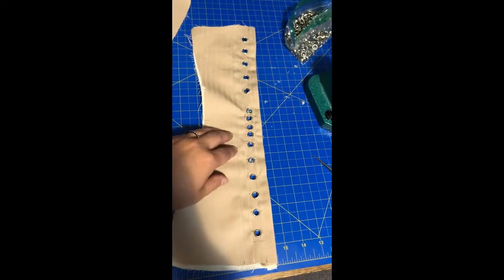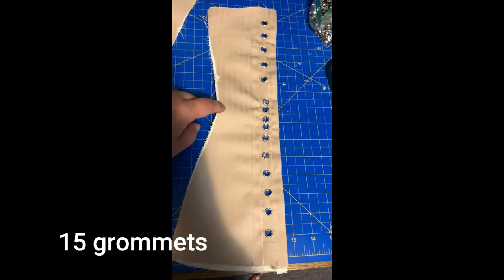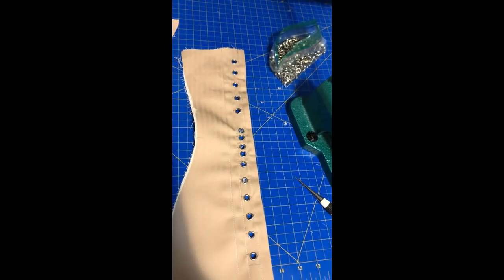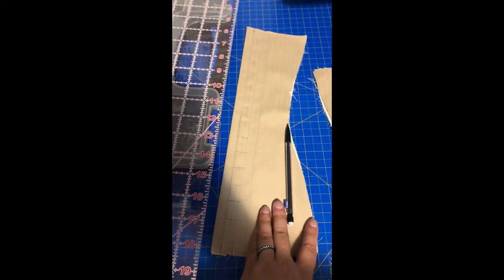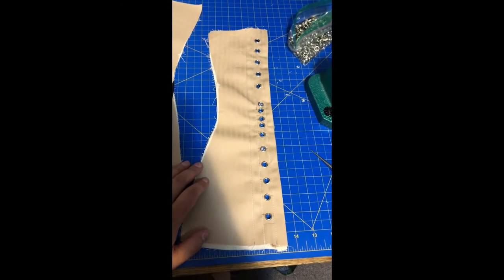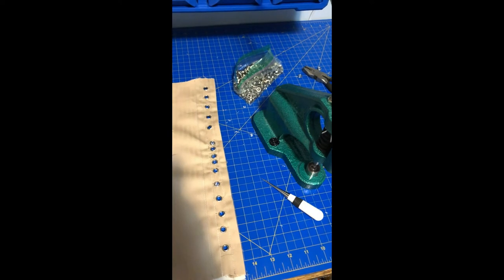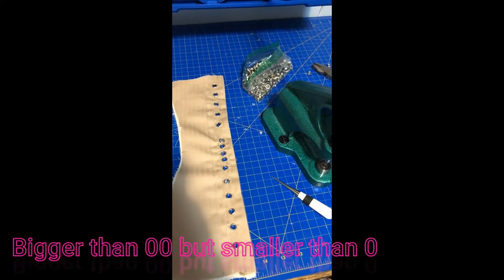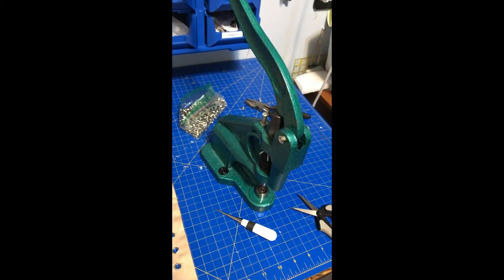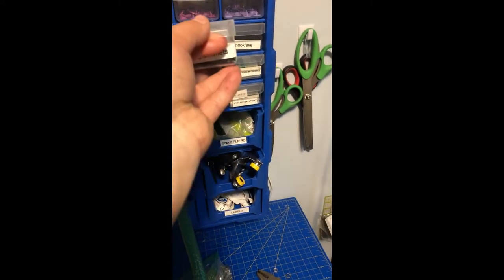I got my grommets in. I said I was only going to put two but I actually put four at the waist — kind of a one, two, three, four thing. I feel like it was probably going to work out better doing it this way. This is why I do covered eyelets, because they're not always the prettiest. These grommets aren't a size that makes sense to reorder from anywhere, so once that bag's done I might have to get a different grommet press — I guess that's what you get for spending $60 on an Amazon purchase. I might actually splurge and get a better one that does proper grommets, like those 144 gross packs of grommets that I have and nothing to put them in with.